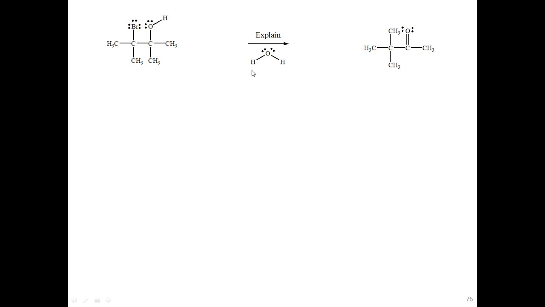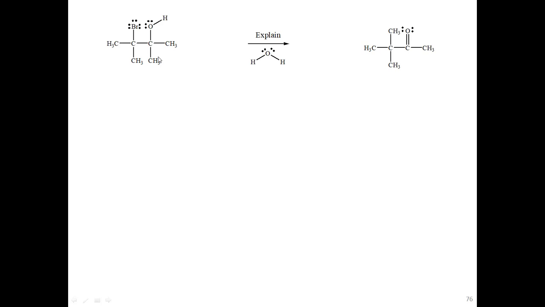So here's another explain problem. Okay, it looks kind of simple, but kind of different than what we've seen. So I see the water here, so I'm thinking SN1 E1. I come over and look at this, I'm thinking the bromo part is a tertiary. So tertiary is good. I should be able to have that leave and make a carbocation here. If that were to happen, I would have 2 methyls on this carbon. But when I look over here, I have 3 methyls on this carbon. So how could that happen?